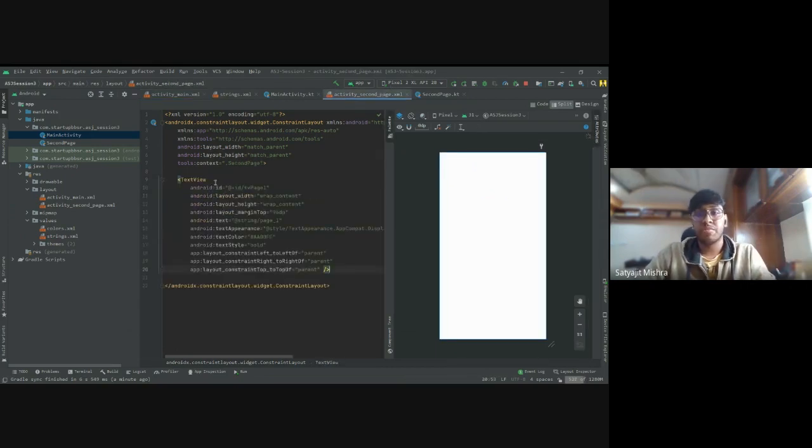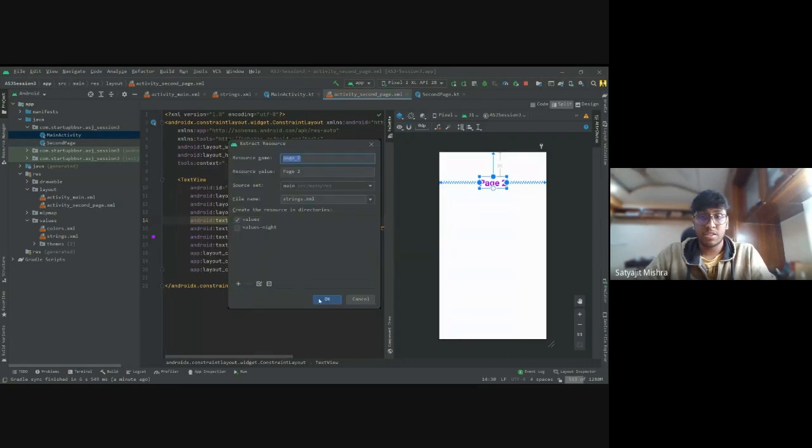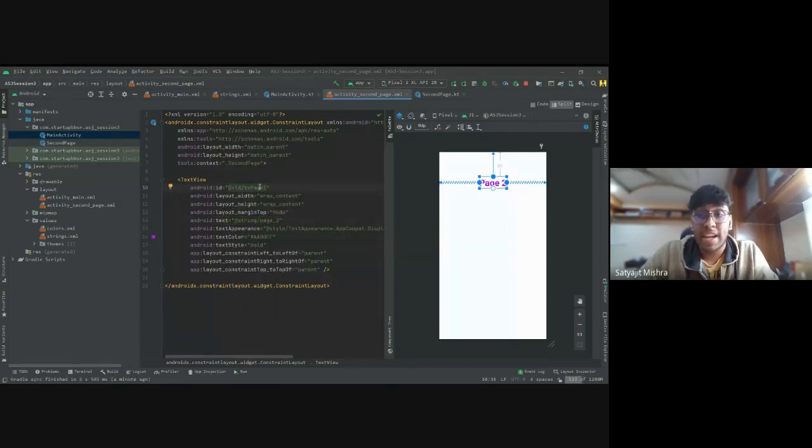and put it here. Now what you can see is page one is displayed here, but I need to change some aspects of this. First of all, I want to change the text part, from page one it will display as page two. Again, I'll add the string resource. And I also have to change its ID. It's not TV page one; instead I'll put it as TV page two. And now we have something called the second page, and this will be the layout just for understanding purposes.